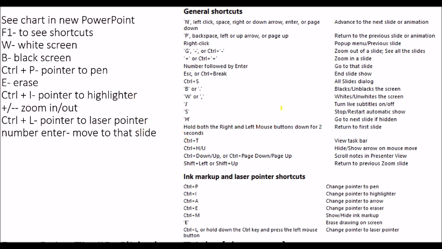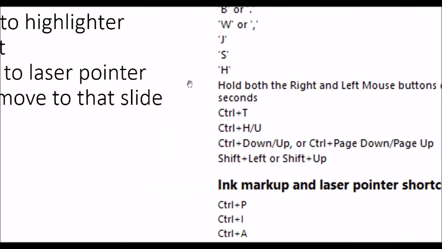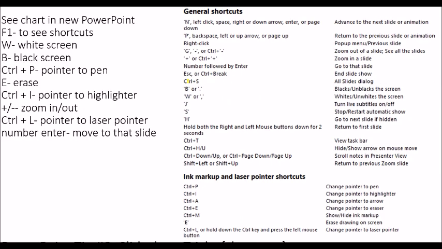Control I turns us into a highlighting tool, and again we hit E to erase it. I might want to zoom in during a presentation, so it's just a matter of pressing the plus button to zoom in, and I've got the ability to move around. If I want to zoom back out, it's just the minus button to go back to where we were. Control L, so we've still got the highlighter on there, you can see. So if I just hit Control I again, that highlighter disappears.